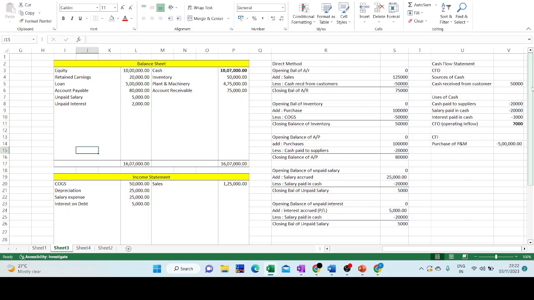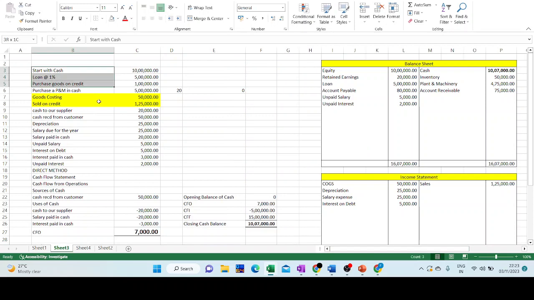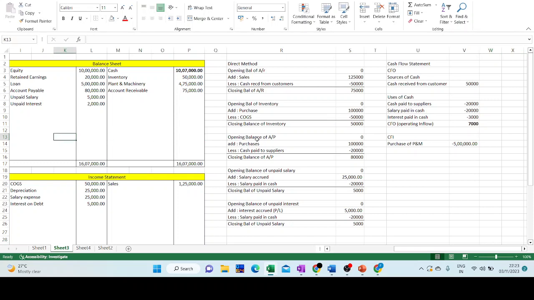So we saw these from two perspectives, right? The first perspective was that I was telling you the transactions the company was doing, and from that we were creating the income statement and the balance sheet. Later on, we removed all those transactions. We thought, okay, we do not know those transactions. What we are given is only the income statement and only the balance sheet. How can we prepare the cash flow statement using that income statement and that balance sheet without any knowledge of these particular transactions? Right, guys, are we good here? Any doubts, please? Are we crystal clear?